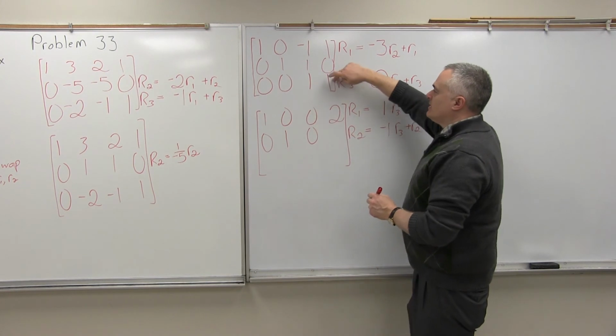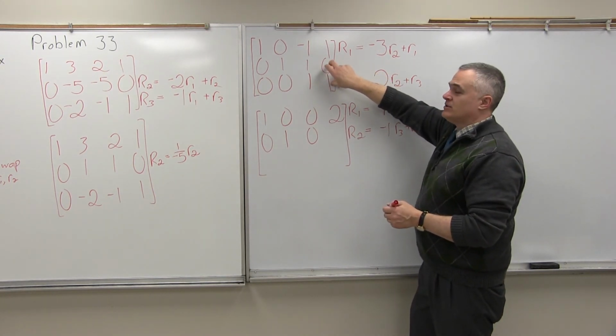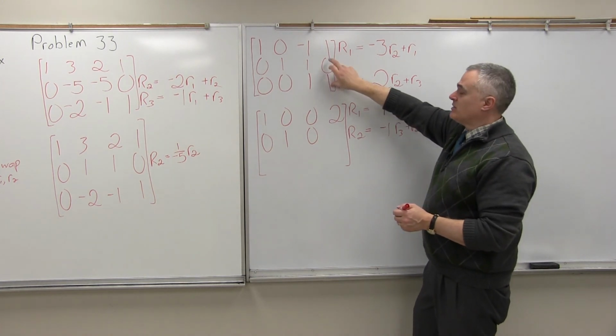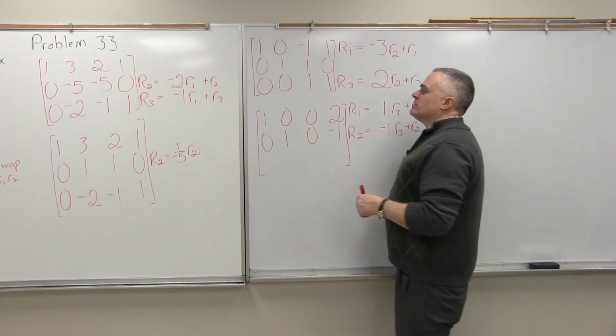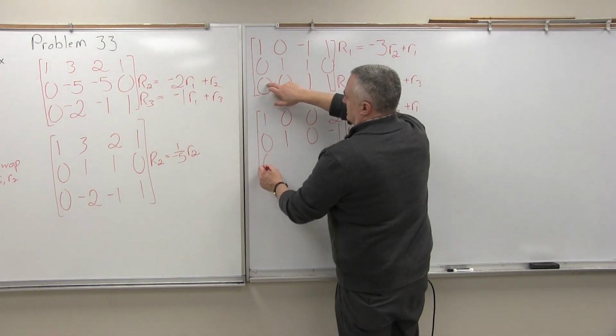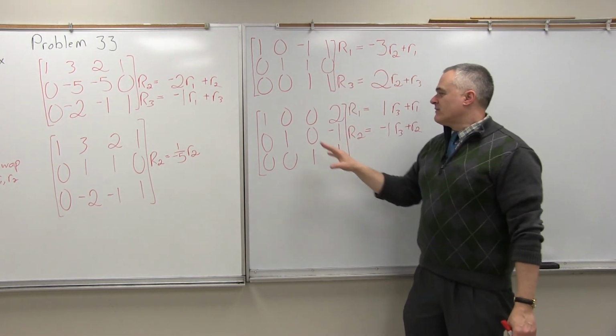And finally, negative 1 times row 3 is negative 1 times 1. Again, you make a negative 1. This time when you add to row 2, you add plus 0. So negative 1 plus 0 is negative 1. And the bottom row is good as is. You just copy it in. 0, 0, 1, 1. And now I've completed the matrix.